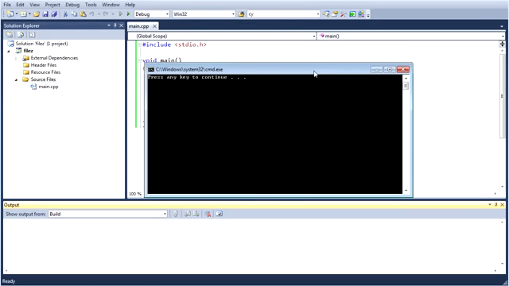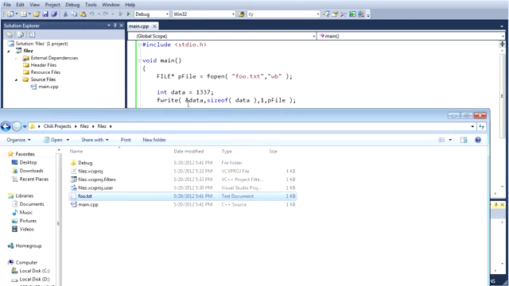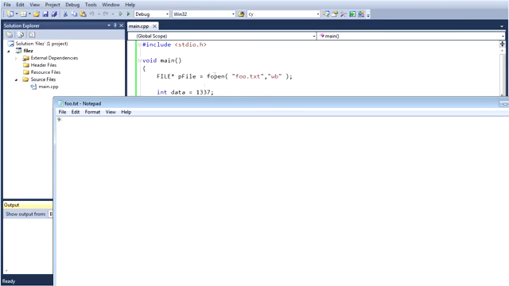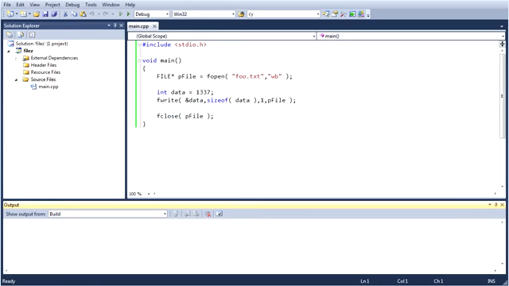Alright, now we'll run it, and now we will look at our file. And now we have garbage. 9 bar blankety blank. Okay, so that's not leet. But you shouldn't expect it to be leet because we're writing the data in binary. So it's not going to correspond to ASCII codes that are readable by humans. It's not for the eyes of humans, but we can still take a peek if we want.